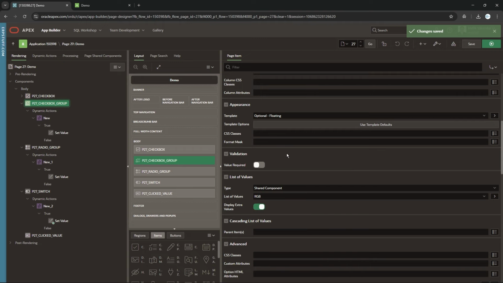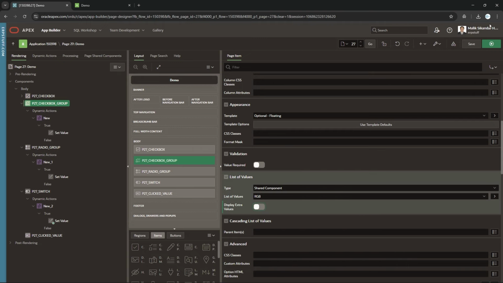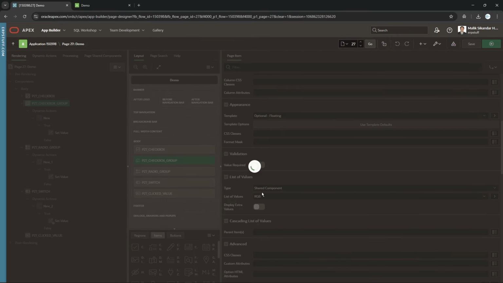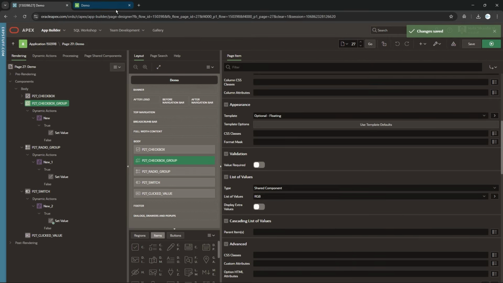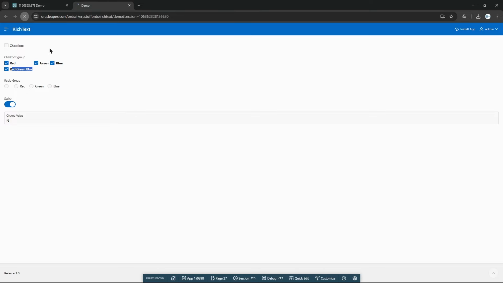I don't know why it is showing, but let me switch it off. So now only whatever is there in this list will be enforced. Okay, see, like this. Now it is with the pipe sign.